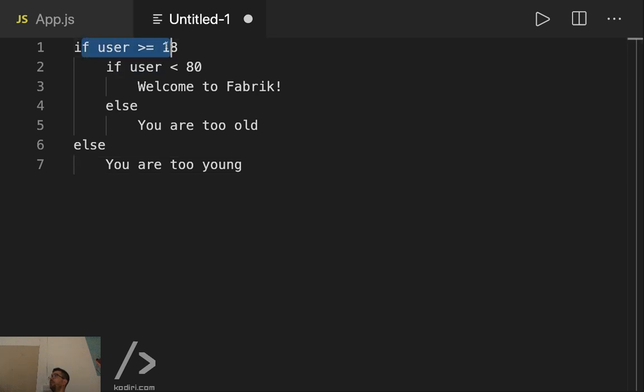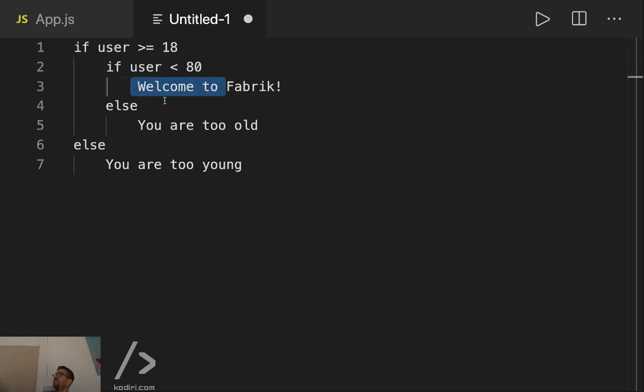Or you can do it the other way around if you prefer. If user is less than 18, that's it, you're too young. Else, what happens if the user is at least 18 years old? Then let's check precisely how old that person is. Still less than 80? Then all right.